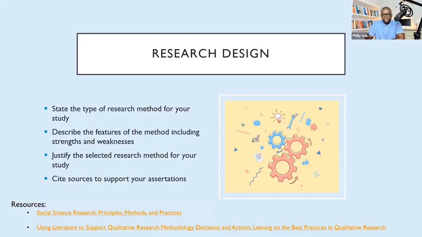The next one is the research design. For the research design, you have to state a specific method for your study, right? So you have to decide, okay, if you are doing a qualitative study, you're going to use a phenomenological approach. If that's the case, at this point, you state that the phenomenological approach is the approach that I'm going to use for my study. People want to know, what is the phenomenological approach? You have to define or provide characteristics of the phenomenological approach.